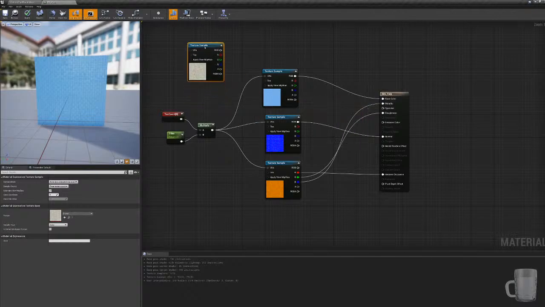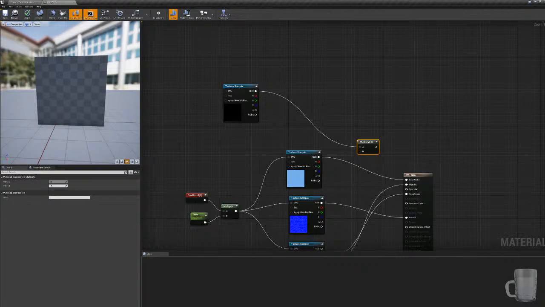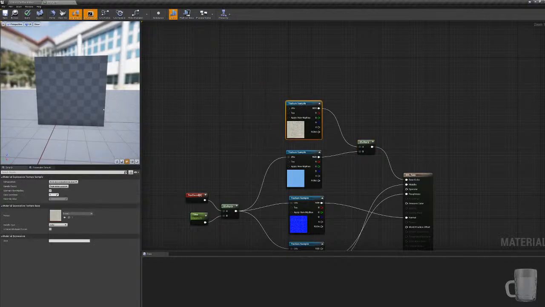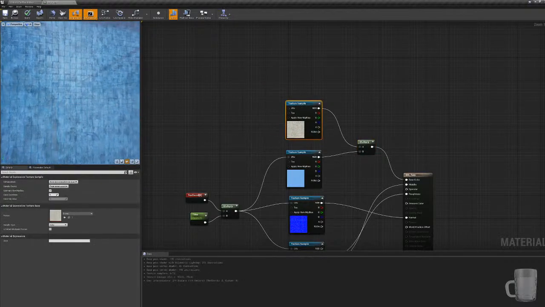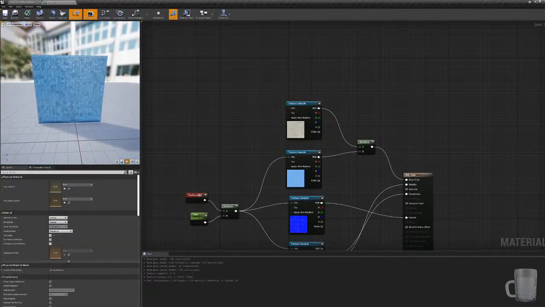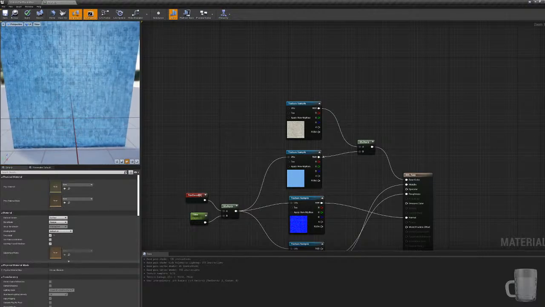Okay, let's pull this over here. So the first thing that I want to do is multiply my color against the color of the tarp, so that we end up with those browns and whatnot covering the tarp, like so. And I don't necessarily need the tarp to be that dirty, though that might not actually look that bad. Again, this is a fairly large object. Let's try with those colors on here.